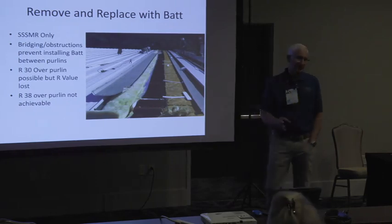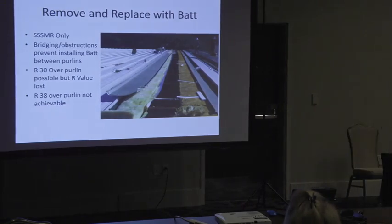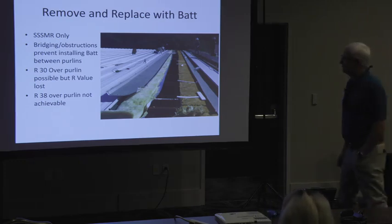The only one you're going to do that with is standing seam. Because if you try to remove and replace an R panel and put a standing seam on there, you're going to have to put so much bracing in there that you can't put the 9.5 inches of bad insulation on top. You're going to have to go over the top of the purlin. You can't go between the purlins with one of those underliner things, right? Because you're going to have so much stuff in there.